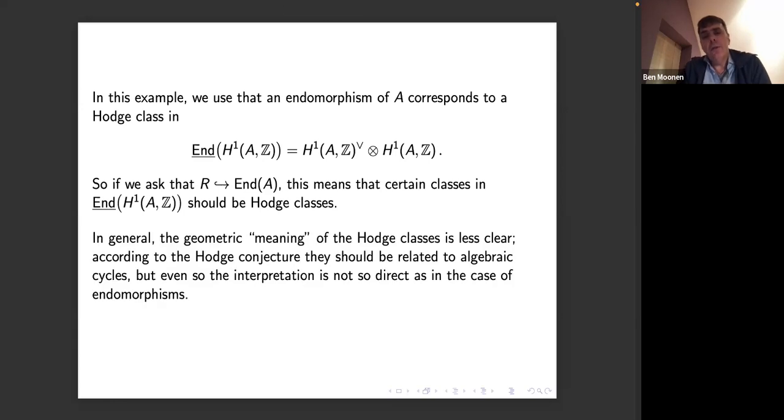And one of the problems, if you study this from the perspective of Hodge loci, is that in general, the cohomology classes that we're talking about are much more mysterious, and they don't have an immediate geometric meaning that you can easily write down. So the interpretation of what it means to be on a certain Hodge locus is not always so direct as simply saying that an abelian variety has certain endomorphisms. And that of course makes life a little bit difficult here.